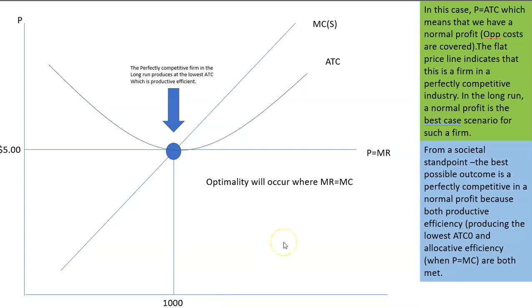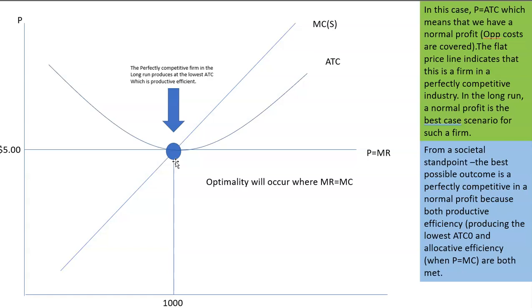So in the next example, our price is equal to the average total cost. This is an example of a normal profit, where we have at least covered our opportunity cost. This is the best long run outcome for the perfectly competitive firm. It also creates the most socially optimal outcome because the firm is producing at its lowest average total cost. You are not going to get new firms trying to enter this market, because there are other alternatives they could go to.